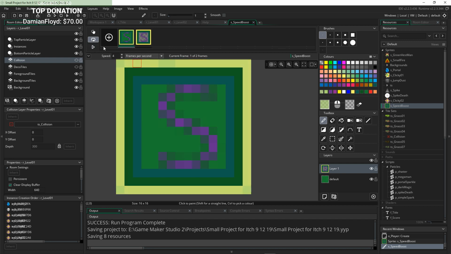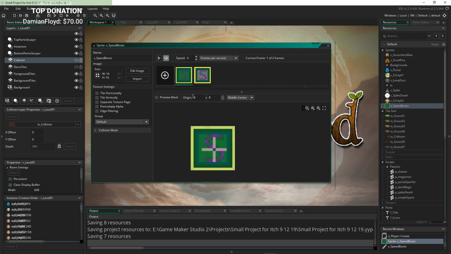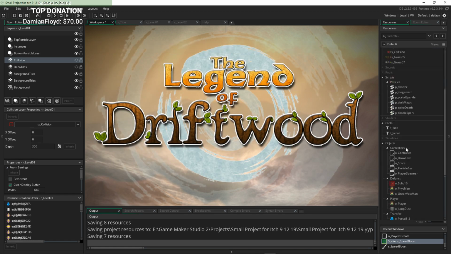Okay, cool. There it is. We did it. We'll set this to middle center. Amazing. Okay, now we create an object.